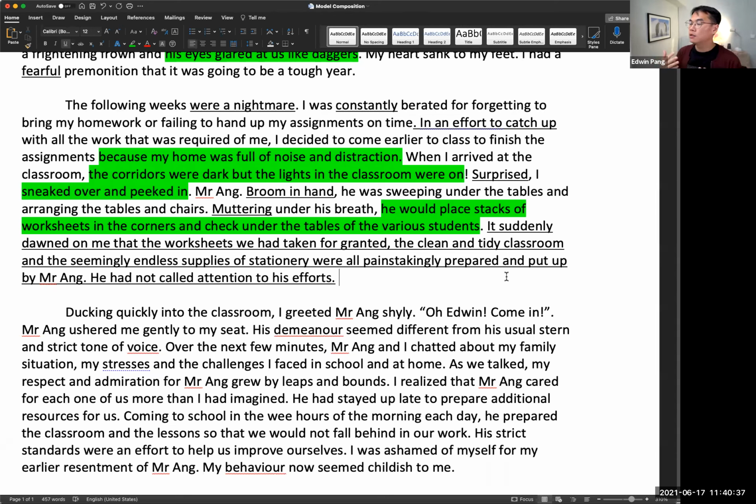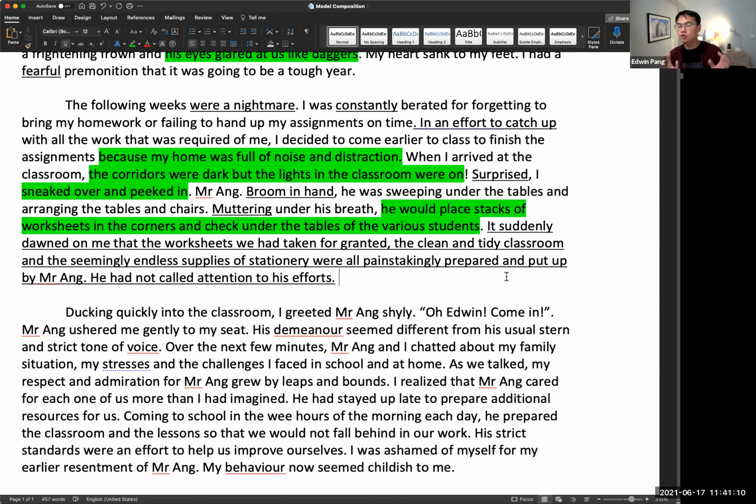So again, diligence in what? Diligence in preparing, diligence in working to make sure that the classroom is ready, diligence in making the worksheets, diligence in staying up late at night to prepare the lessons. So I'm putting all this into the story, the quality of diligence. The guiding question, remember, the quality of diligence. And then how is this person special? This person is special because he is so diligent. He wakes up way earlier than anybody else to go to school. And then he's already in the classroom. Everywhere else all dark, only that classroom with the light on.